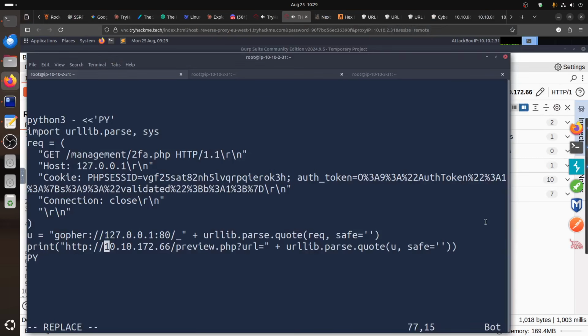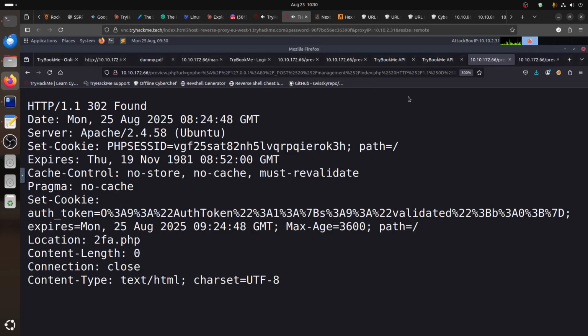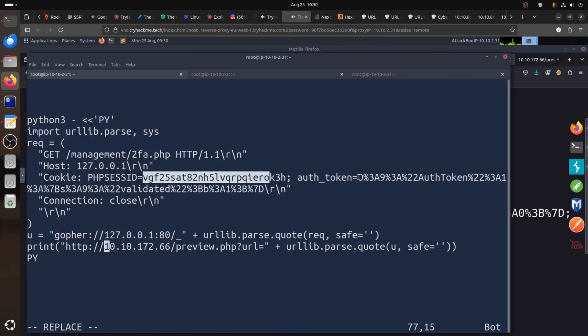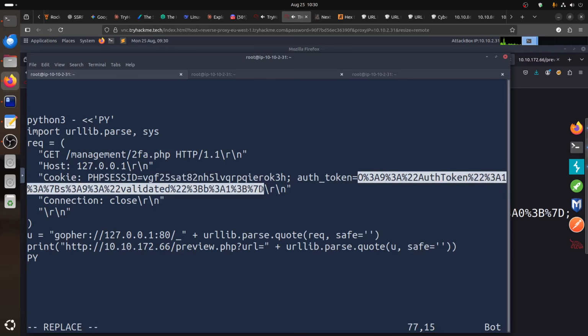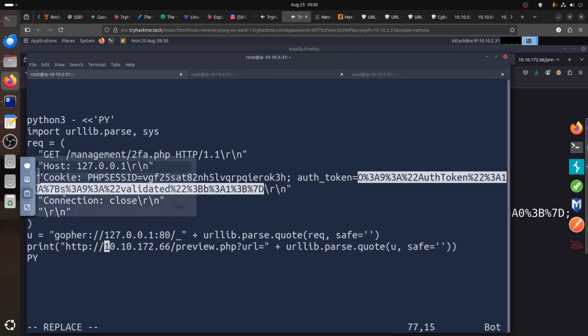Hi everybody, it's me again. It started working now. I don't know what happened, but in any case, I'm not 100% sure why it stopped working and then started working. I tested it now, so we know that's the PHP session ID, so that's the one. And then, as I said, the authentication token is what we get from here after changing that 0 to 1. So it's this number, so let's make sure we are not cheating or something. So that's the number, so that's the one.